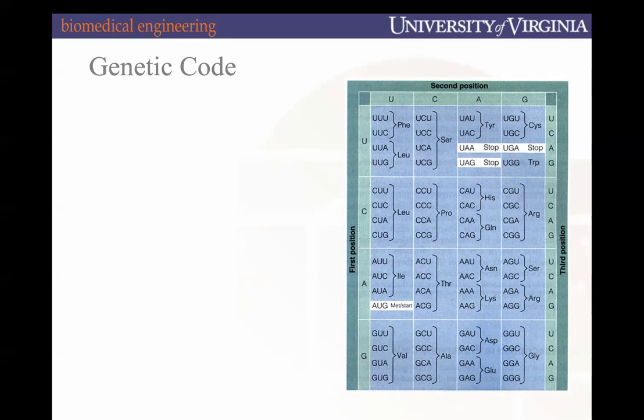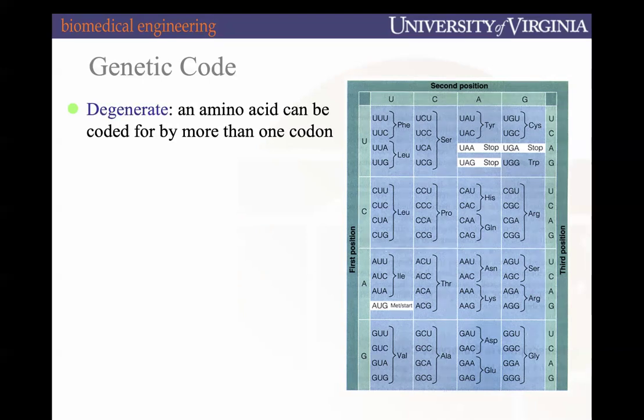You can look at the table and see that there's some redundancy where different codons can encode for the same amino acid. That redundancy is important. But key features of this genetic code that I want you guys to take away and focus on is that there's a degenerate quality to it where an amino acid can be encoded for by more than one codon. So if we look at leucine, there are lots of codons that can encode for leucine. That's the degenerate quality of our genetic code.